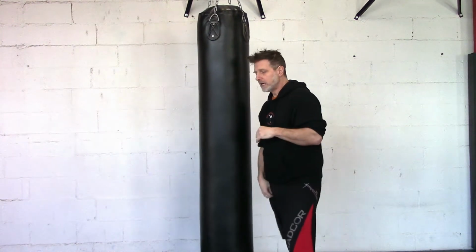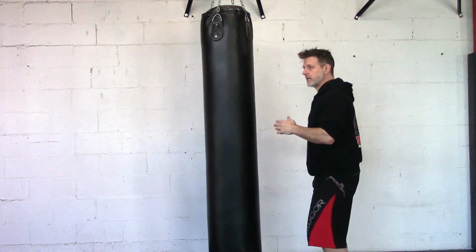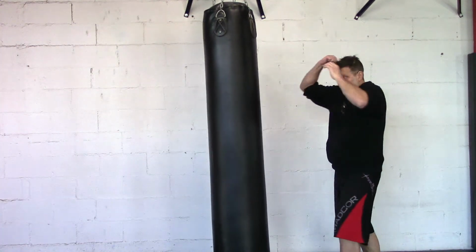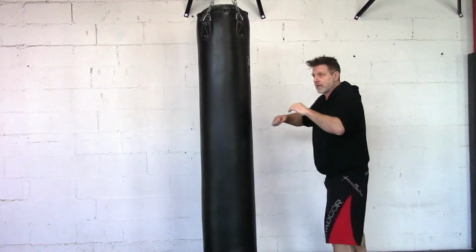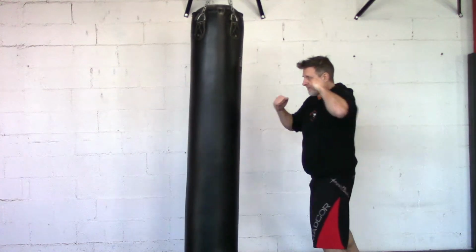We want it to be fast. All right, so there's the first part of that. It's just getting the feel, and also again considering your targets. This could be his arm, and then I'm hammering the face here like that, right? So again, I'm just using the bag to make contact.